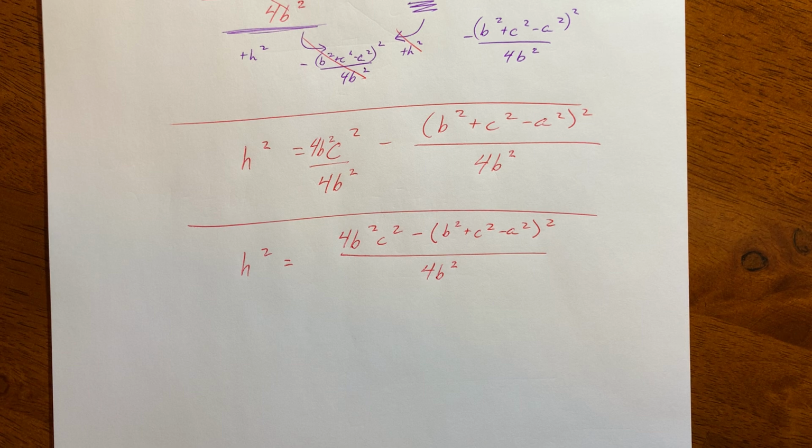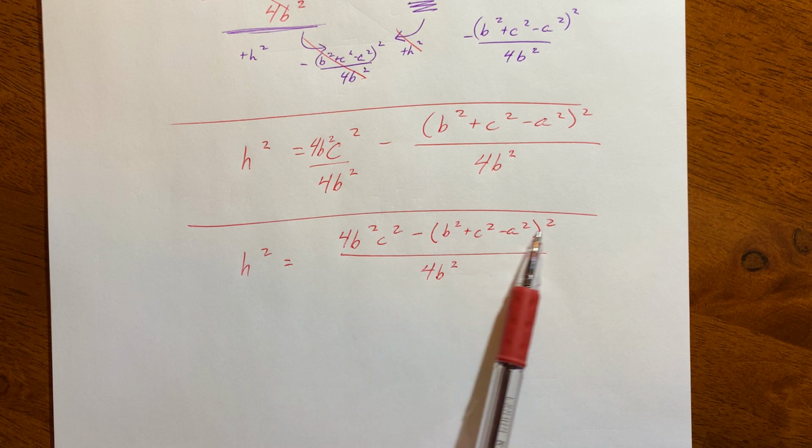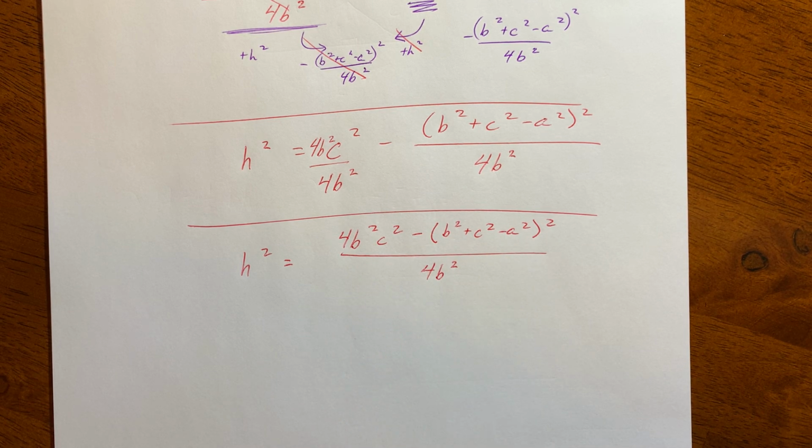Okay. What I can do now is a factoring method that you learned last year with the numerator of that fraction. Take a second, look at the numerator of that fraction, see if you can figure out what that could be factored with, like what method. I'm just going to wait a second. You might notice that it's a difference because it's a subtraction problem, and both things on the left of the subtraction and on the right of the subtraction are squares. This is a DOTS question, difference of two squares.